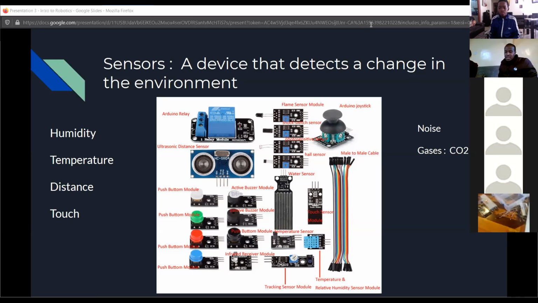Try it out. Imani and Leilani, try connecting several more, connect another LED there and see what happens. And also try connecting it to a pin and see it blink the way it's blinking here.